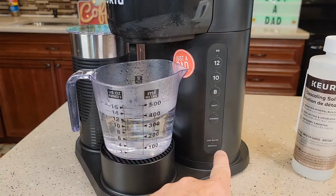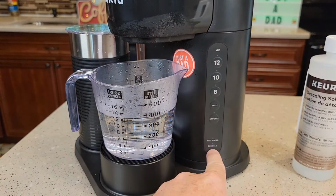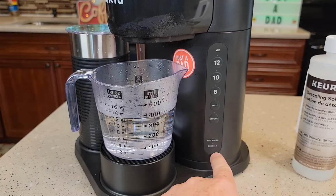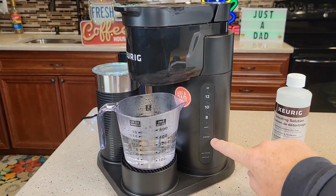Okay, so if you just give it about 5 to 10 seconds, you'll hear like a relay click, and then all the lights shut off. The descale light's off, the whole unit shuts down. Now the unit is out of descale mode and your descale light will be off now. So now just lift your handle and the lights will come back on. That turns the unit back on.